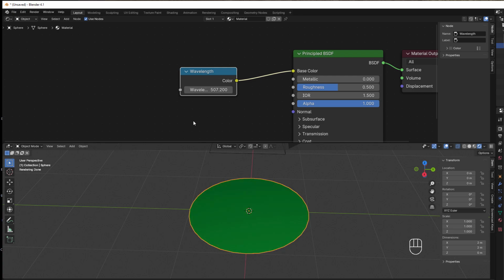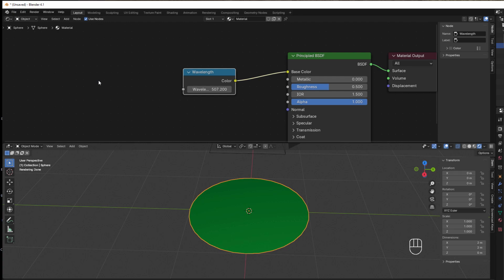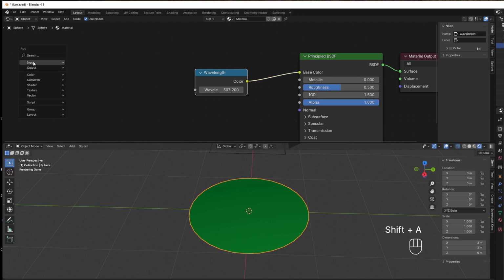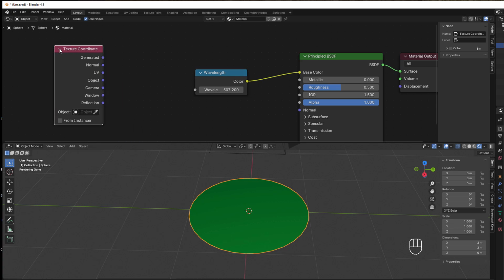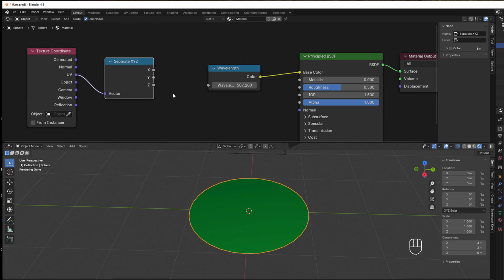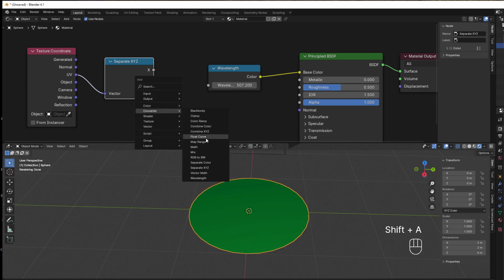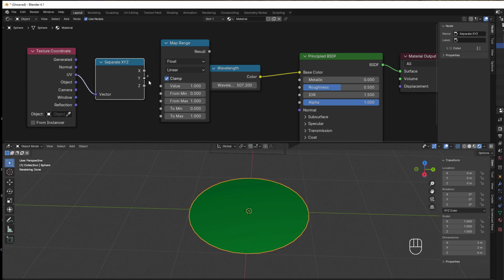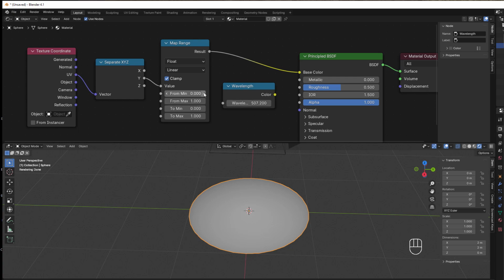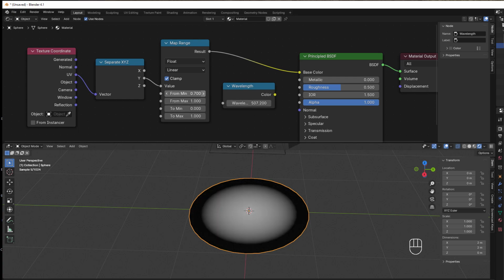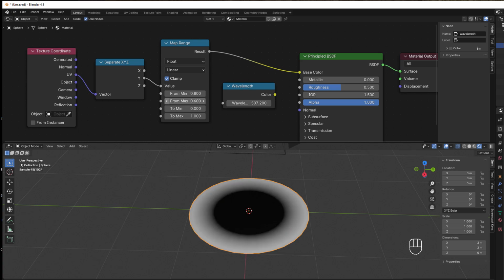And now we would like this to be like a rainbow, so we need some gradient. So I press Shift A and go to Input, Texture Coordinate, and I separate the UV, so I just drag from this, Separate X, Y, Z, and I can then add the Map Range: Shift A, Converter, and Map Range. And I can use the Y here, and then I can control that with the results here. You can see when I take it up, it gets changed here. So by using these values, I can create my range for the rainbow.